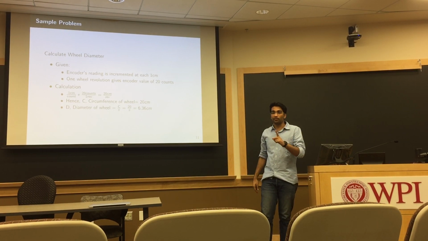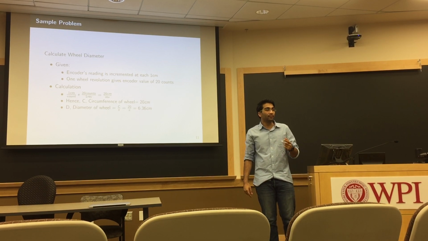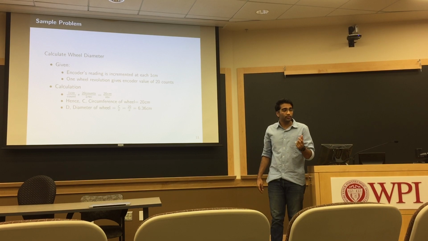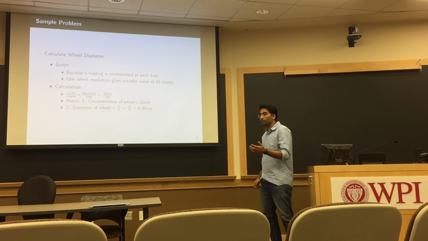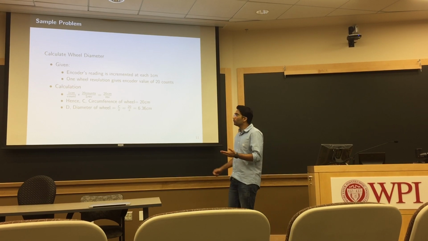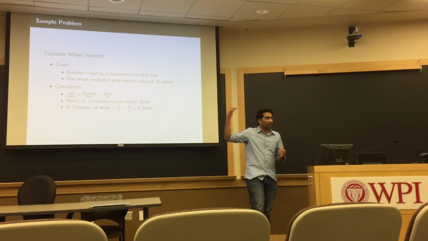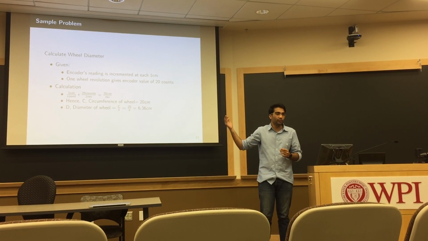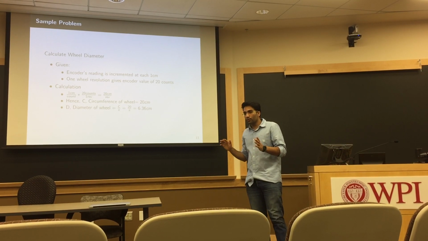Now, this is not the diameter, be careful. It's the circumference of the circle, of the wheel. Now, if we know the circumference, we can obviously calculate the diameter, right? It's just circumference over pi that will give you the diameter. And this is how you find the diameter of a wheel, if the counts of encoders are given to you, right? Now, this is it for today.